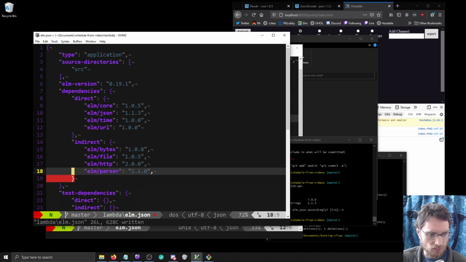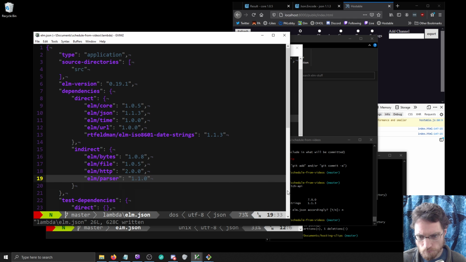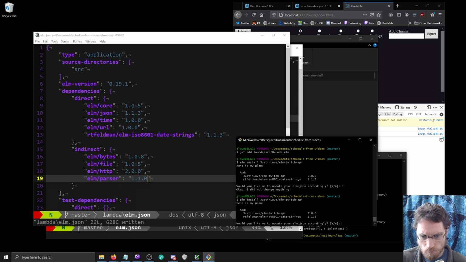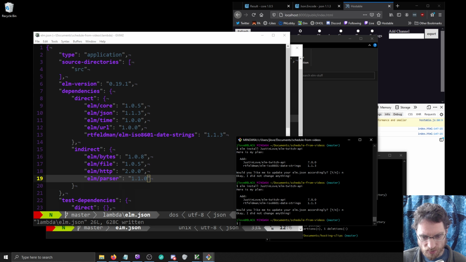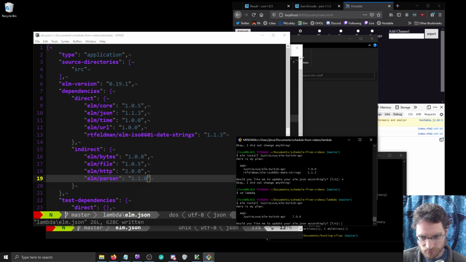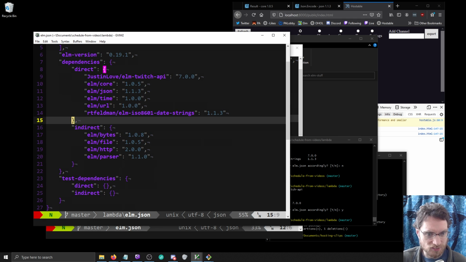No. Okay, I guess it considers that a direct dependency? Oh, no. Because this is the Lambda app. Oop. Yes, edit.